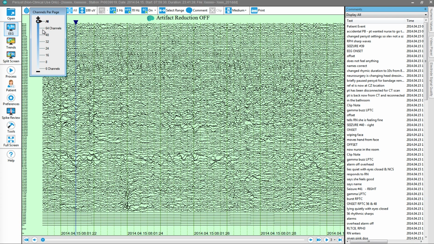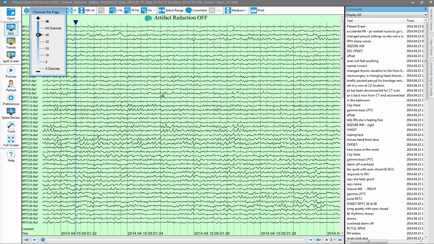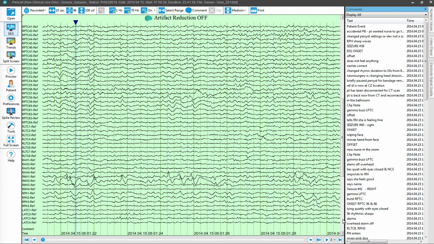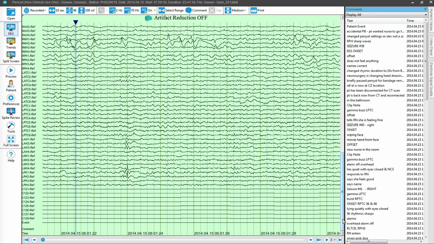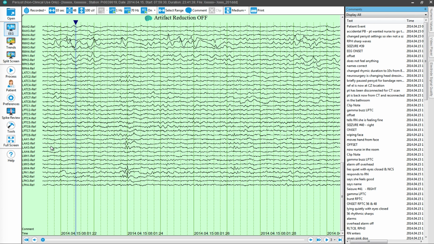So to do that, I want to first create a detection montage. I'm going to decrease the number of channels here using this slider so I can see the labels clearly. And I want to page down using the vertical scroll bar on the right to remove any unused channels. And here they are at the end of this chain. But any channels that aren't used or are bad, we're going to go ahead and delete those. So I'm going to right-click on this, delete selected, and now those channels are removed.